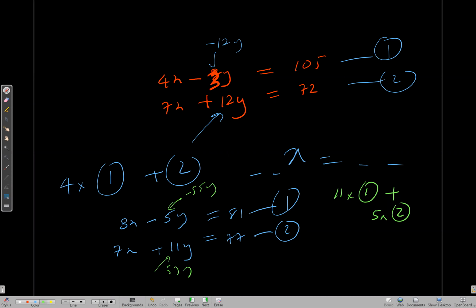Yes, you can get rid of x. In that case, you will have to multiply with a negative number. For example, if I want to get rid of x, I will first multiply the first one by 7, so I'll make this 21x, and add to the second one multiplied by negative 3, so I'll make this place negative 21x. So negative 3 times the second one. This is the trick. This is what you need to learn in the elimination method. Okay, guys, that's it for today's video. Thank you.